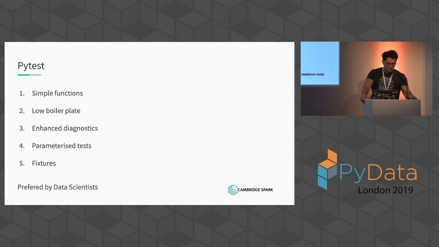Now, PyTest is the cool kid in Python, so it's designed for Python. So what that means is simple functions. You don't have classes, you don't have methods, you don't have 20 different assertions as methods. It's just a function call. So it's got low boilerplate, which is what we like. We don't want to spend a lot of time writing stuff. It's Python, it's got to be simple. And then there's a couple of really interesting features which are easy to use.